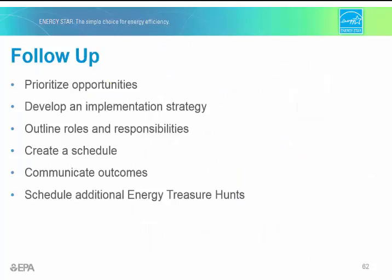Soon after the event is complete — between one to four weeks after the on-site event — make sure you do the things you see on this slide. You don't want to wait too long, certainly no more than a month, to follow up to make sure action is being taken on the energy improvements. The most important part is to make sure that the opportunities are implemented so that savings can be reaped. The last thing you want is for the list of ideas to go into a three-ring binder and get placed on a bookshelf with no implementation.